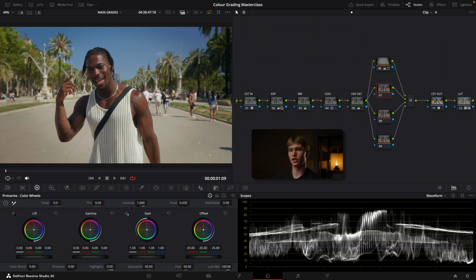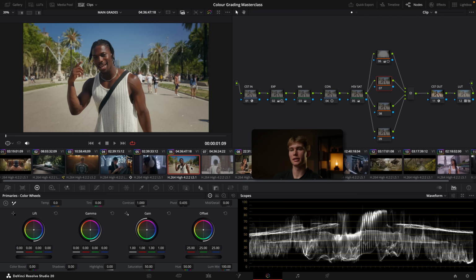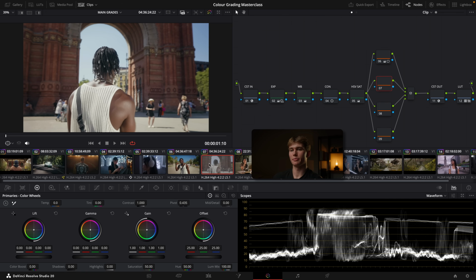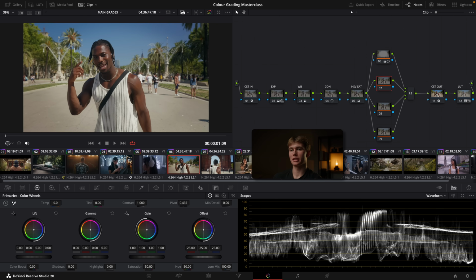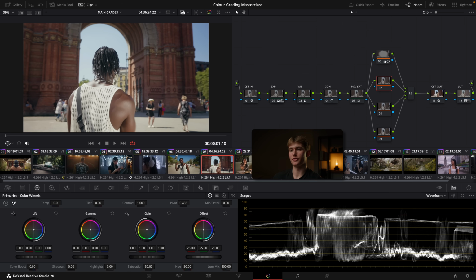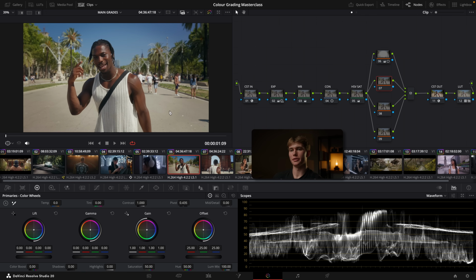So real quick, I want to actually show you a really useful technique about how you can match the color grades between different images in the same scene. So for example, if we open up our clips, if I press Command C to copy this grade and then select this next clip, Command V to paste, it looks good, but these clips look different. The white balance is off, the exposure is off. So I want to quickly show you how you can match the color grades seamlessly between these two images over here.